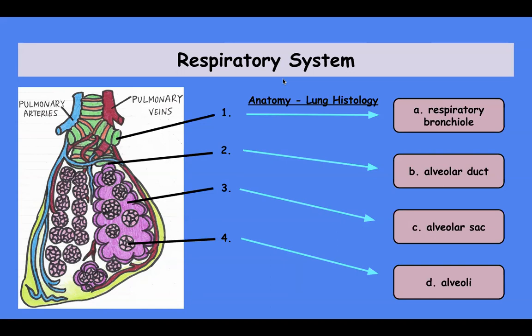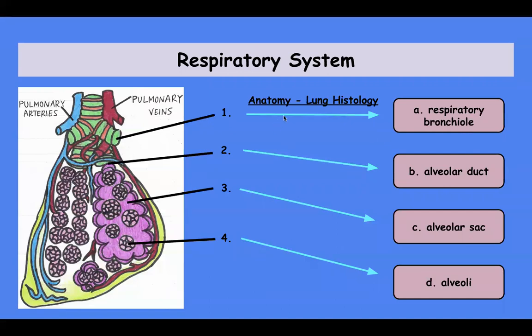And so anatomically, our anatomical landmark is the respiratory bronchiole. It comes after the terminal bronchiole. And as I said earlier, think about the name of it. If we're talking about the respiratory portion and gas exchange, it would make sense that the respiratory bronchiole would be our landmark, the start of that.